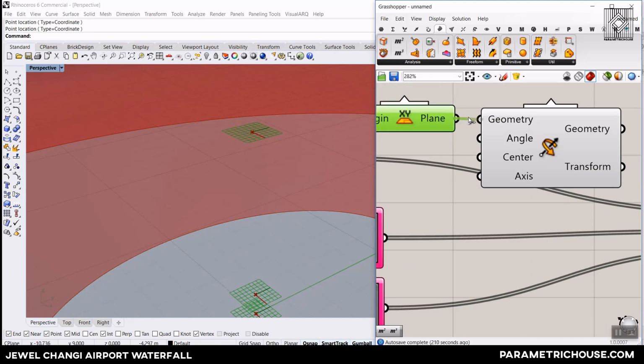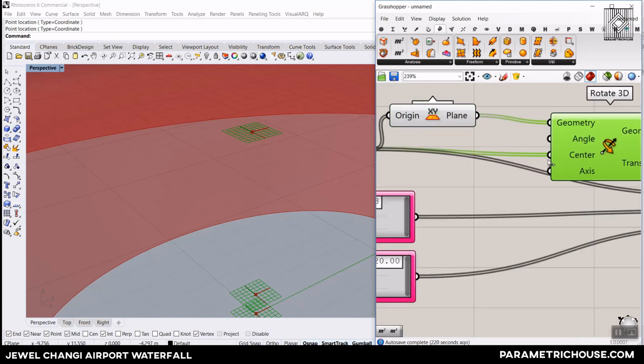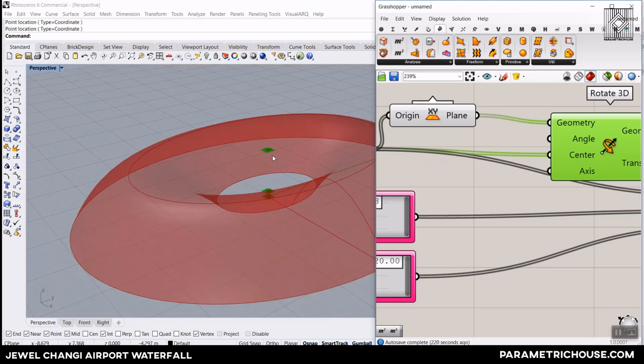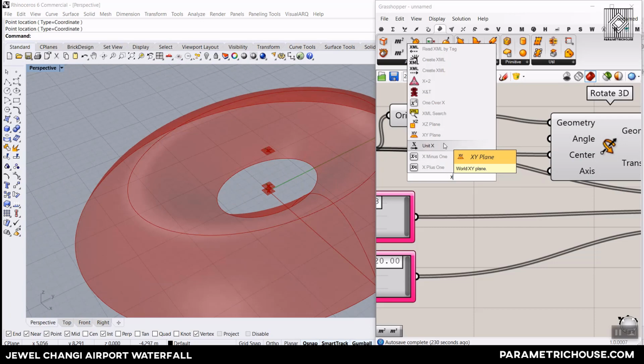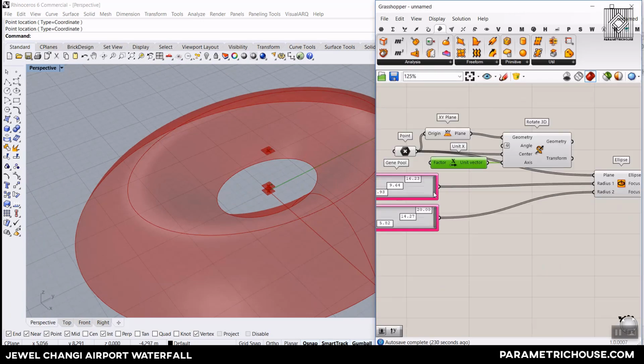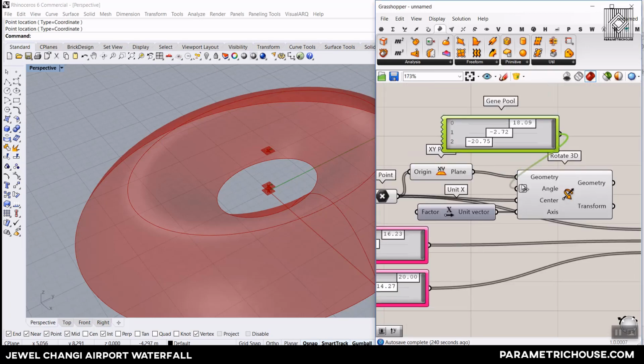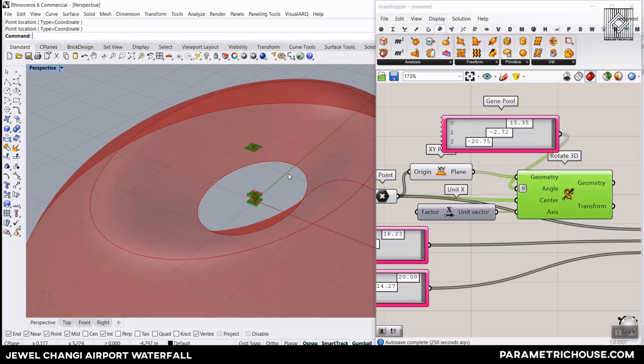So we want to rotate this plane. The center of rotation is going to be the center of the planes. We can give this or give the points, doesn't matter. When you connect a plane to a point, it's going to say it's the center of those planes. The axis of rotation here is the X, so I'm going to just say unit X as the axis, and then we can say a degrees. For example, we want to rotate these planes from -30 to +30. Just to give you an overview of these planes that you can see that I'm rotating here.